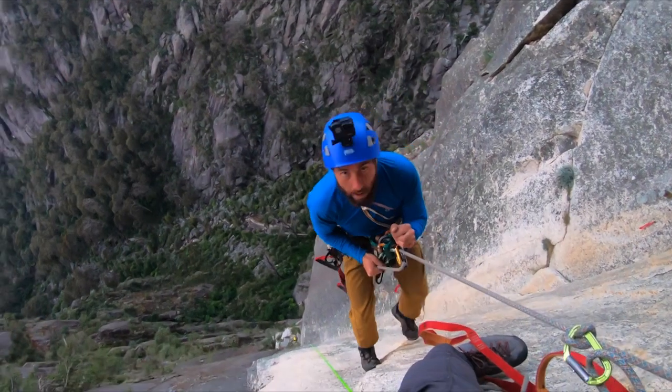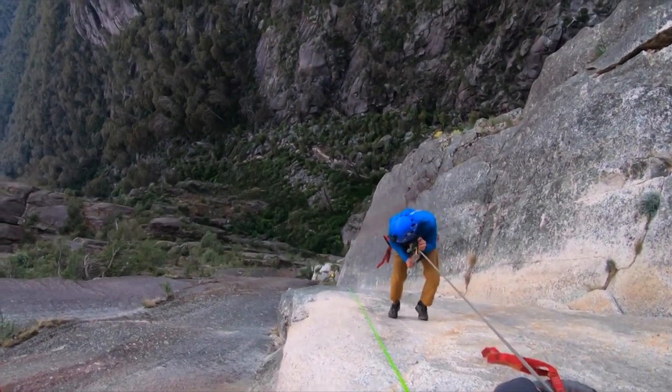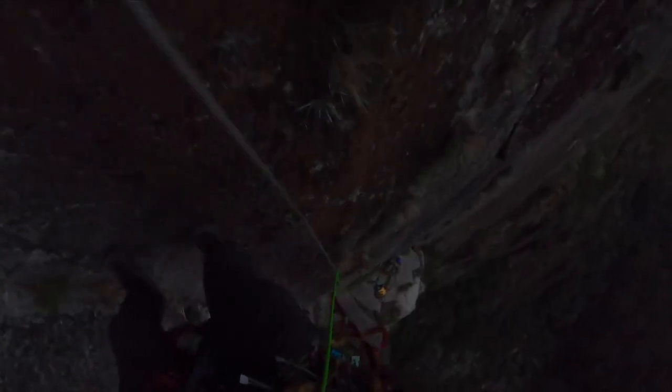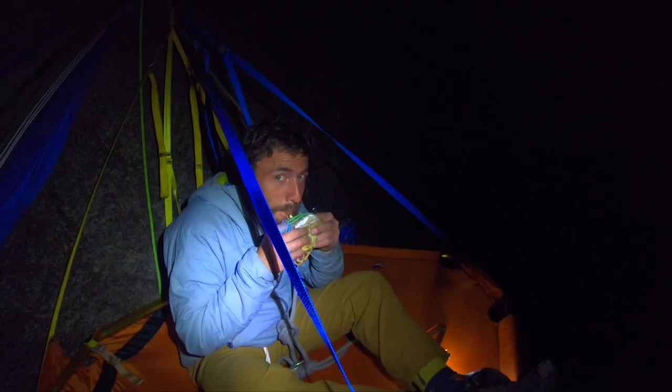Ryan and I descend back down to our campsite at Big Grassi, and by the time I start abseiling it's almost dark and we're both a bit fatigued and hungry. Being the local host, I gave Ryan the deluxe accommodation option and we also had a five star big wall dinner — soggy wraps. Dinner of champions.